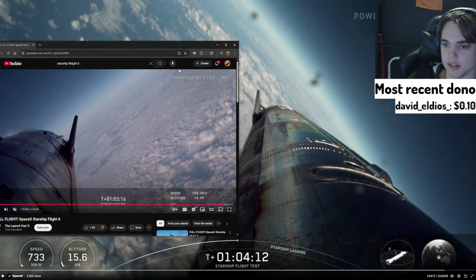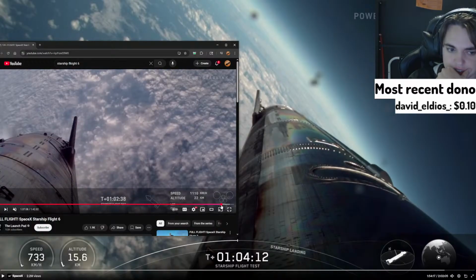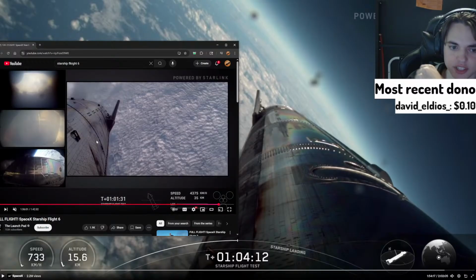Yeah, it looks like the Block 2 didn't warp nearly as much as Flight 6. This is at roughly equivalent spots in the flight. You could definitely see a lot of warping. There's still the rainbow stuff still happening a lot on Ship 37 here. Did they say, Adam, no booster catch today? No booster catch. It was a hard splashdown in the Gulf of Mexico.